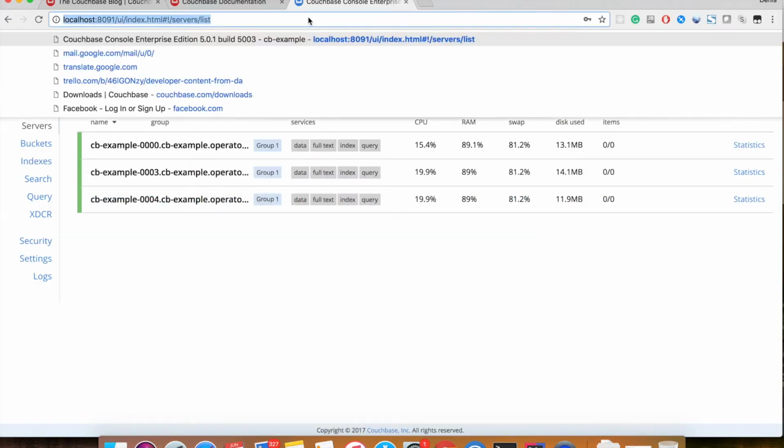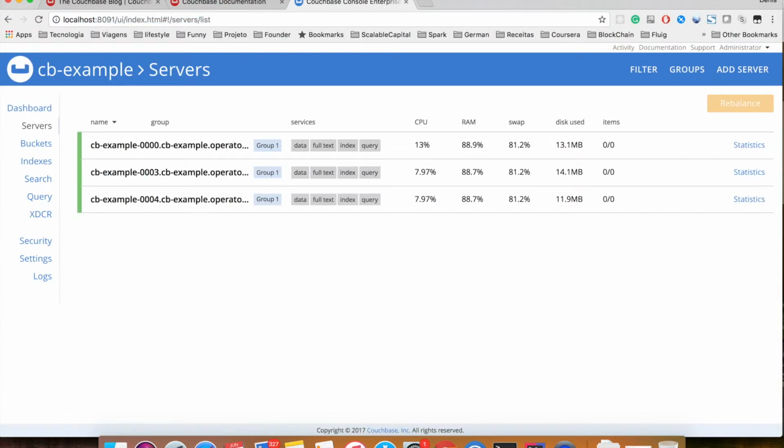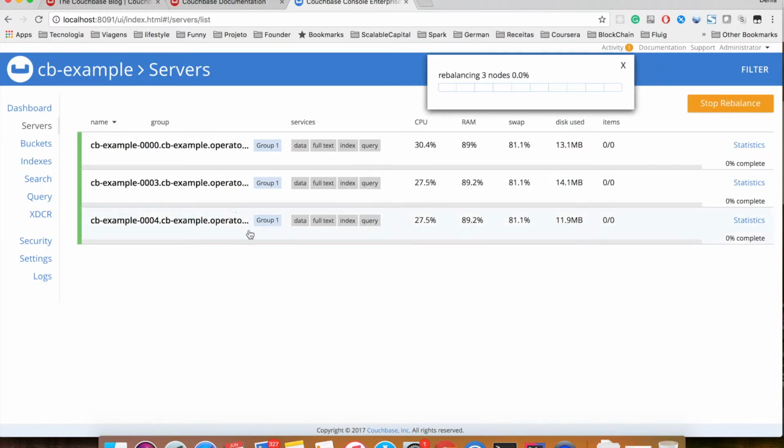So what will happen here? The operator will not kill all the other two instances. It will first choose one of the instances, say it will start by killing node 004, and then it will copy the data, do this kind of rebalancing, and move all the data from 004 to 003 and 001. That's how we guarantee that even when we scale down, we are not losing any data.